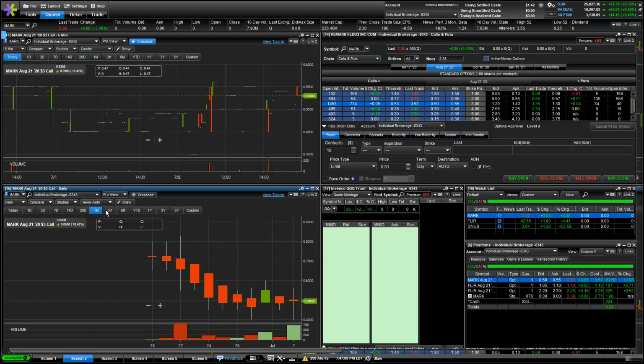But with that being said, I'm going to be holding my $3 strike option. I spent $50 on it. Let's see how much money I can make off $50. If I can turn $50 into $100, that's a 100% gain off a 50-cent move, which is not bad considering I spent $50 on it. So that's all I have for options today.